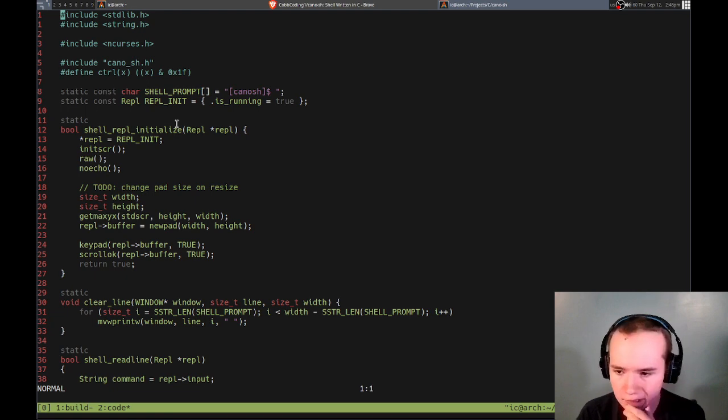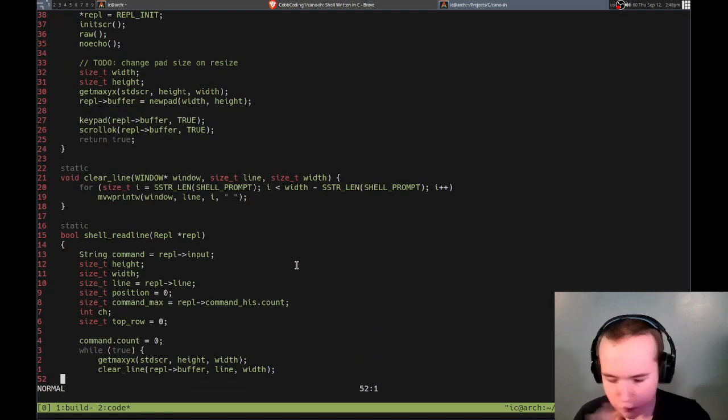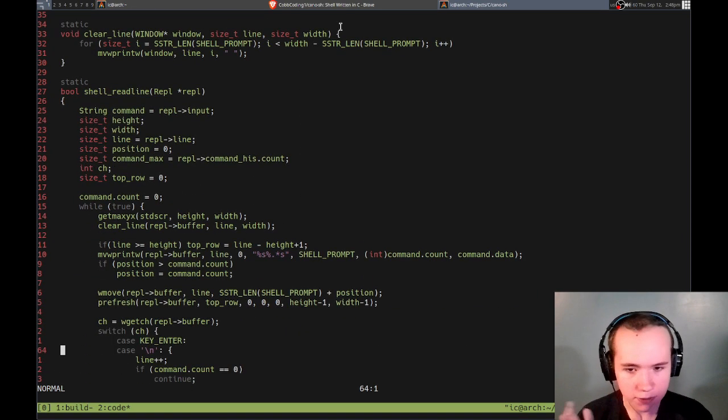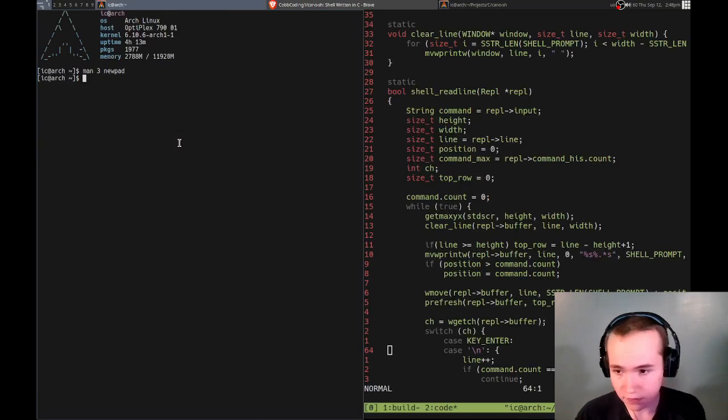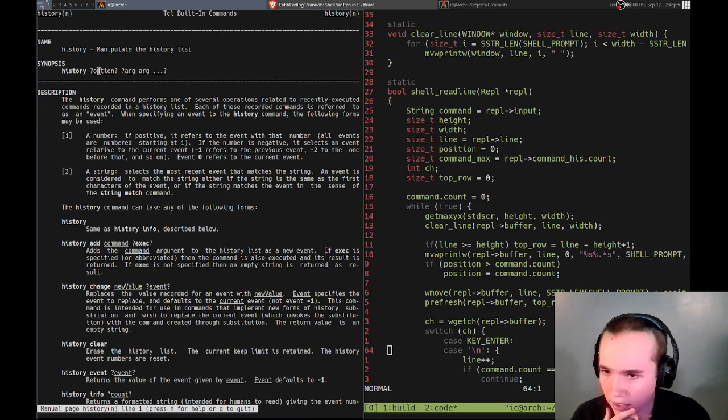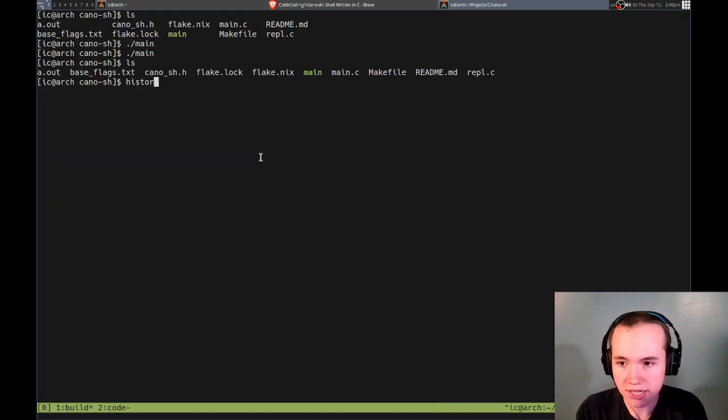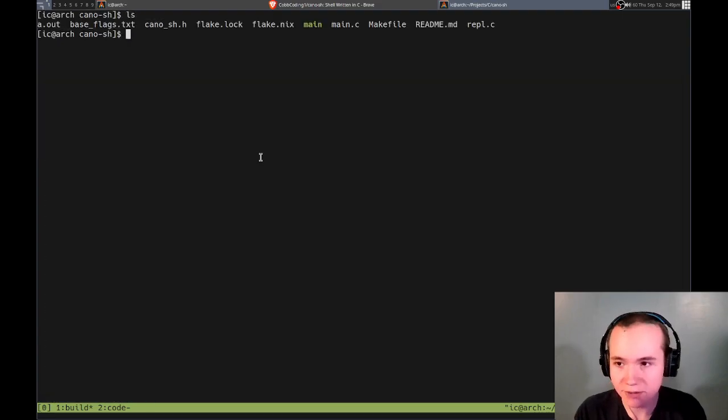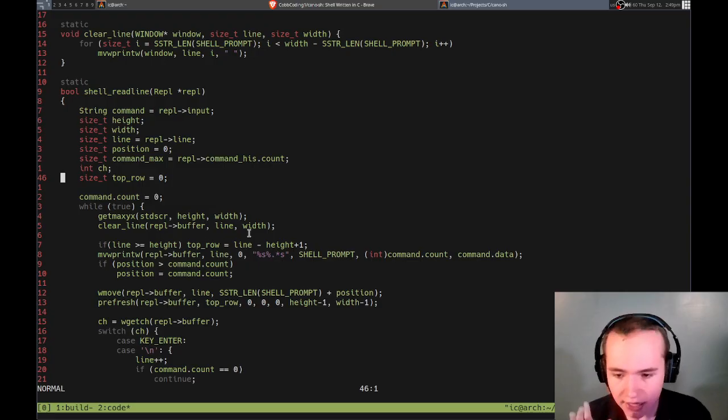Today there's a few things I want to work on. The first thing will be pretty simple, just a history command. There is some stuff that goes into it, like options and arguments, so we'll get to that. But first, just history. When you do history on a shell, it just displays the command history. That's what I'd like to do, because we do have it saved. It's not saved in a file like the bash one, where you have the bash history.